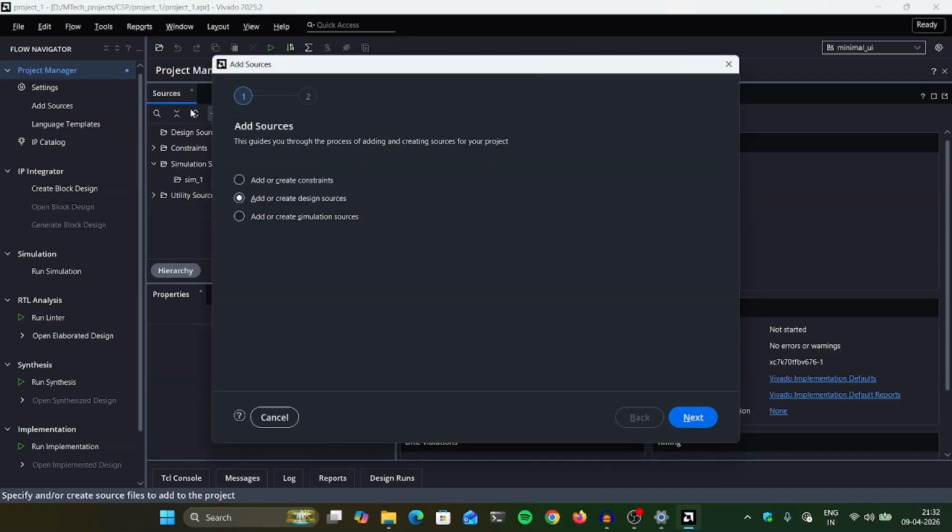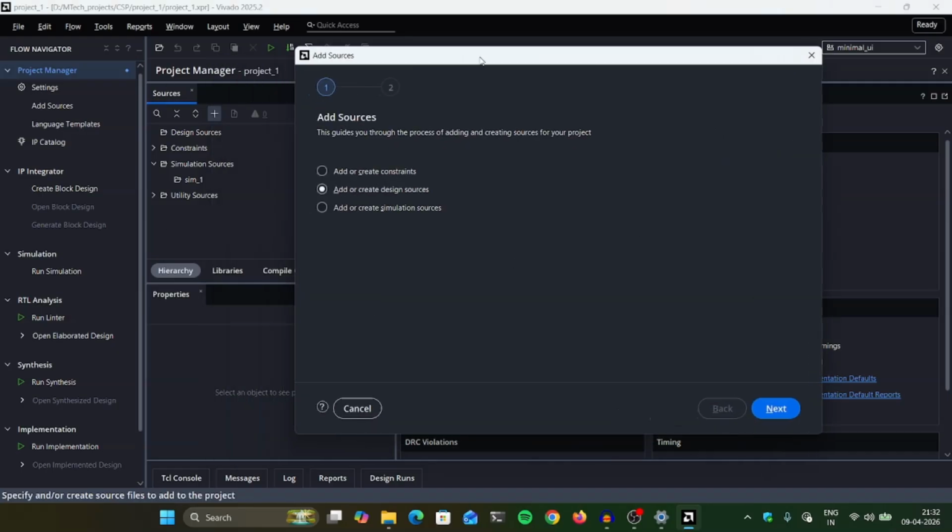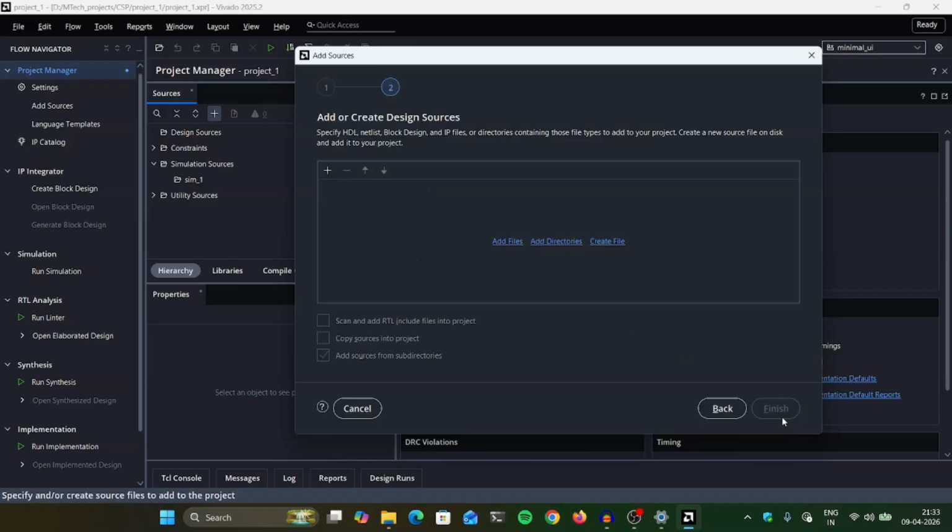A few things changed while creating sources as well as adding sources. When we click plus here, there used to be a window that directly appeared where you could click on create files, add files, or create directories. But right now it looks something like this. If I click on add sources and click on next, you will get this dialog.